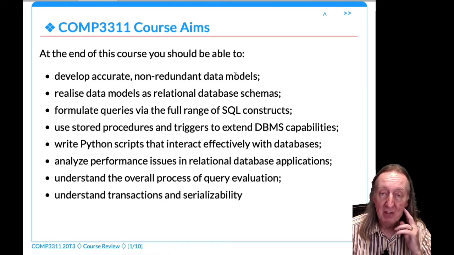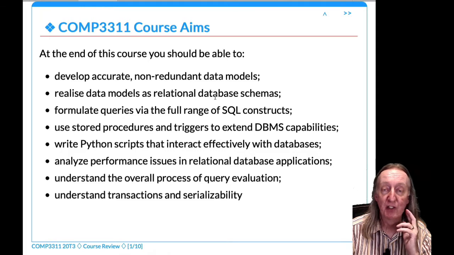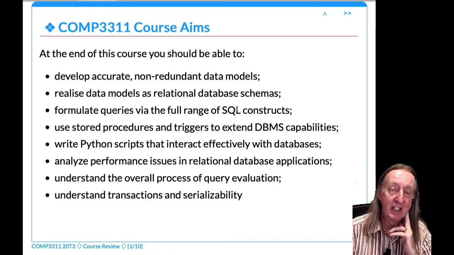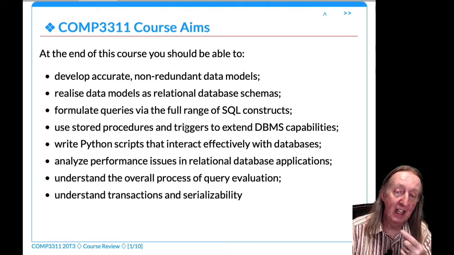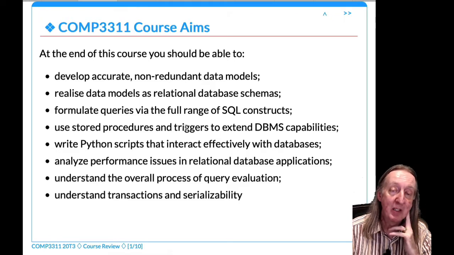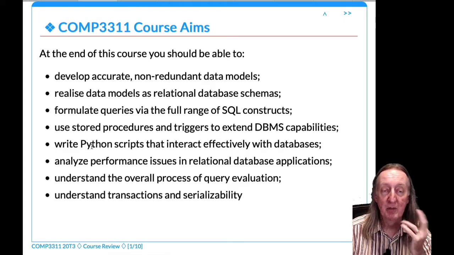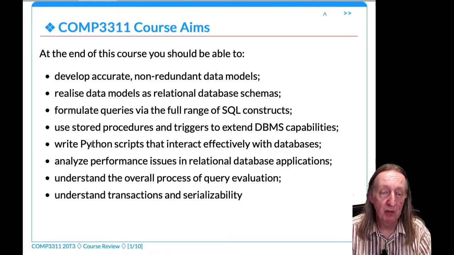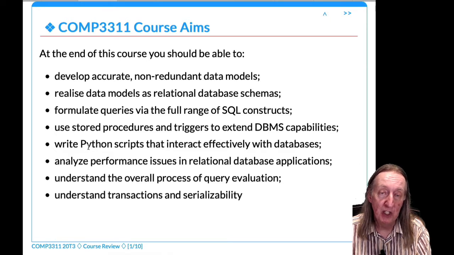Right, so we started out talking about data modeling, turning ER data models into relational schemas, then writing SQL using stored procedures, i.e. PL/pgSQL, and writing triggers and writing aggregates to give Postgres more capabilities. And then when you need to write applications, you need to write scripts in a programming language. We wrote them in Python with the so-called psycopg2 database connector.